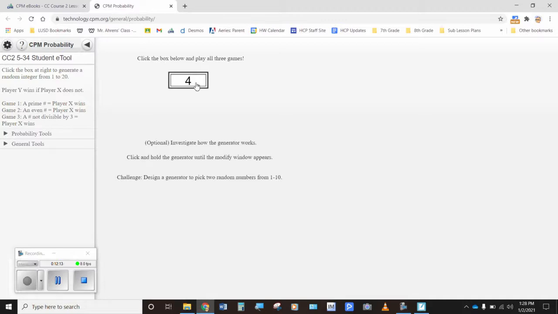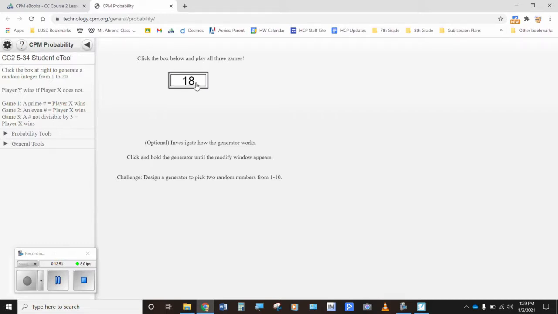That's higher than our theoretical probability. Let's see if we do it another 10 times, if it'll drop back down to 40% of the time, or 8 out of 20. So we're at 5 for 10, 5 for 11, 5 for 12, 5 for 13, 5 for 14, 6 for 15, 7 for 16, 7 for 17, 7 for 18, 7 for 19, 7 for 20.